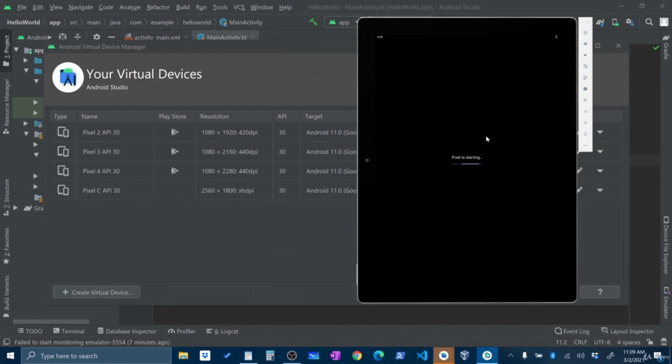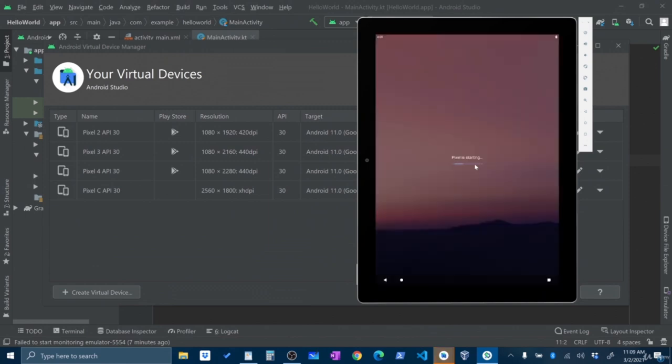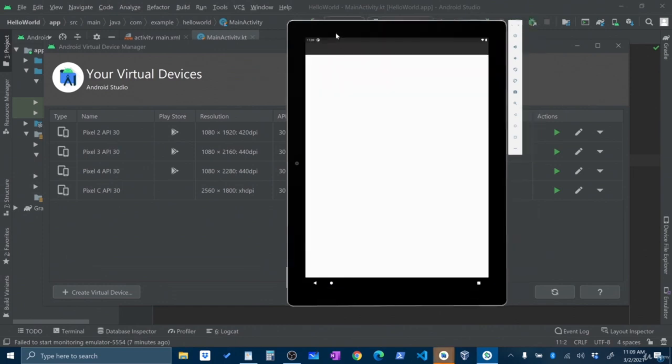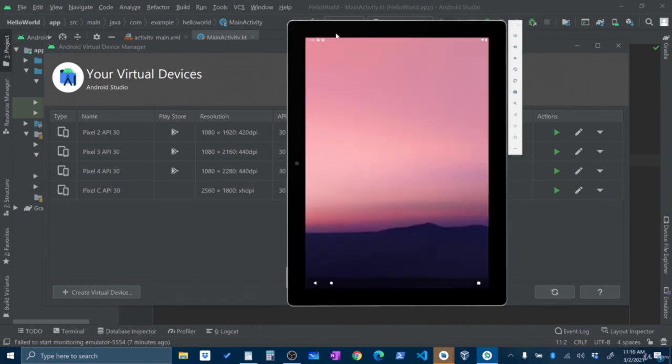So the Pixel is starting. And what we should see is we'll be presented with a really nice virtual device here. Again, I might be getting a little lag right now in this video because my computer's just doing too much. You shouldn't get the lag if you're not running screen recording software. You should be fine. I don't get this lag when I'm not running my screen recording software.